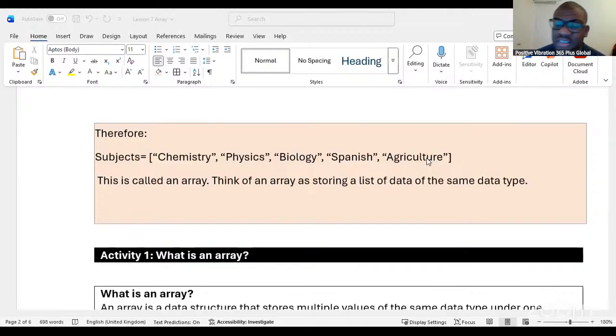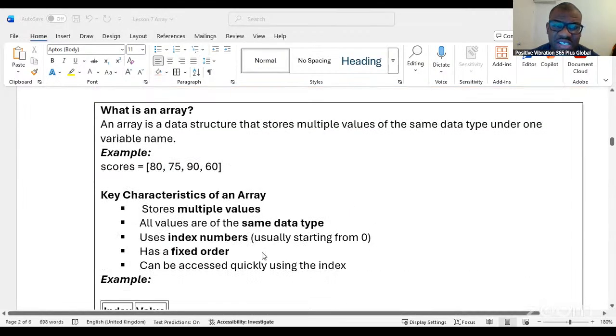But if you're writing your actual program for your SBA, this will not affect you because you can make it of any size later on, since you're using a list to implement the array. However, regular arrays have a fixed size, and that is what we are pointing out here. So it has a fixed size.